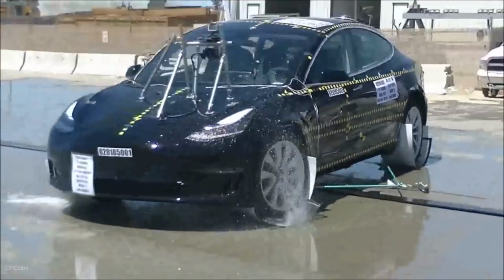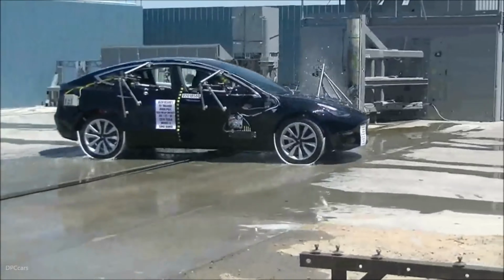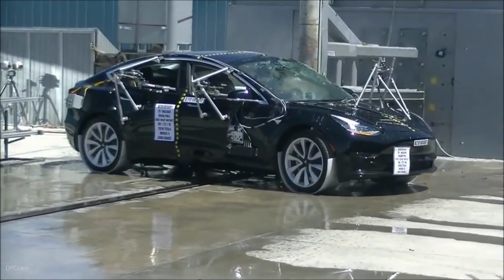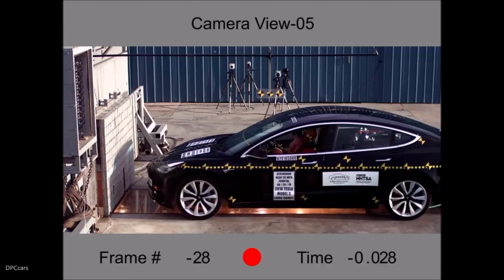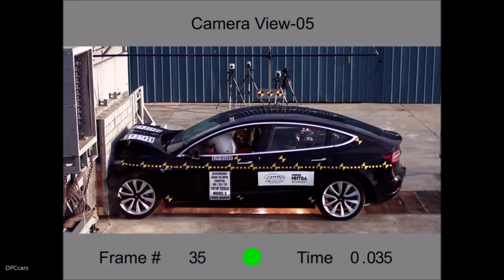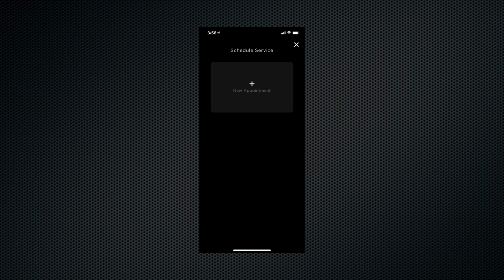And I've been utilizing a shop, Dave's Auto Body in Salt Lake, when I've had to have things fixed. And they'll take maybe a month to get the part in and then keep the vehicle for a few weeks. And the way it was explained to me is that this new way it's going to work is you can just use your app, and then you can schedule an appointment for body work, apparently.